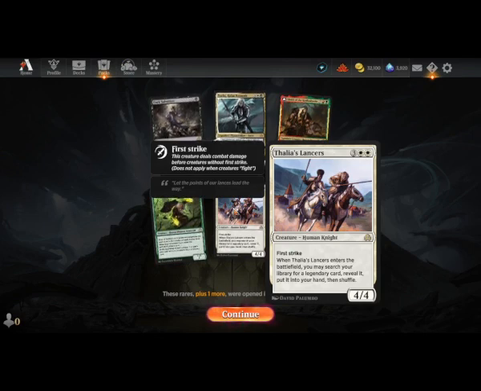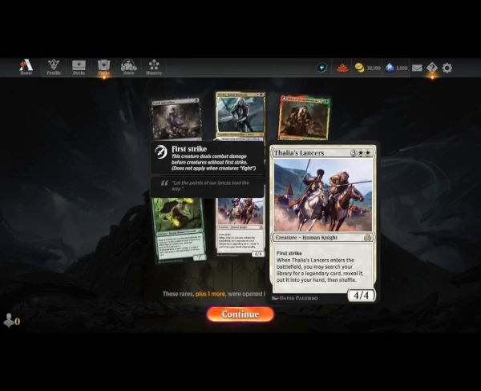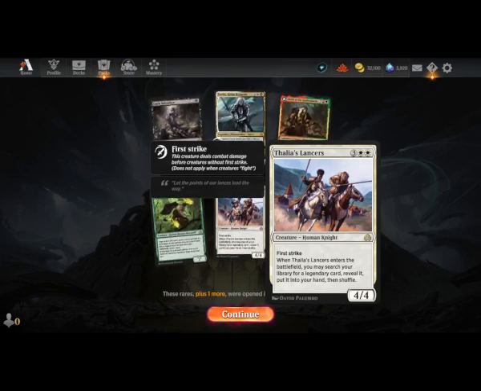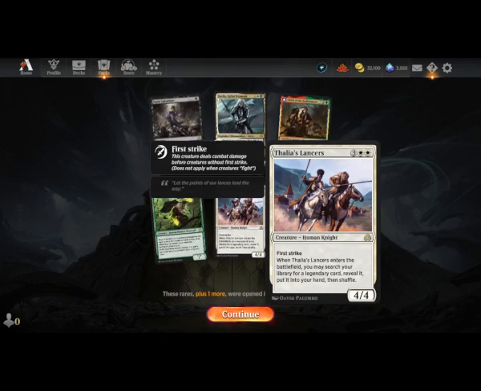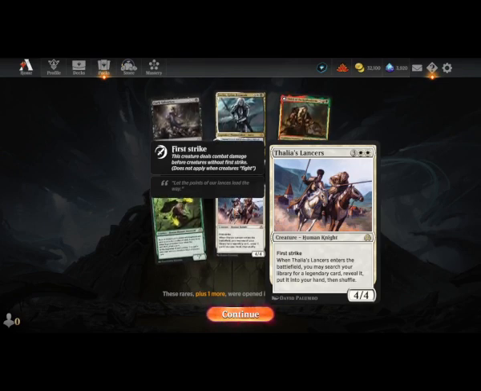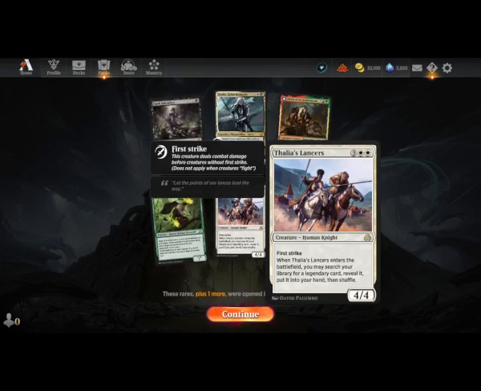Thalia's Lancers, 2 white and 3 for a 4/4 first strike. So that's a big first striker. When Thalia's Lancers enters the battlefield, you may search your library for a legendary card, reveal it and put it in your hand, and then shuffle. It gives you card advantage as well. That seems pretty good.